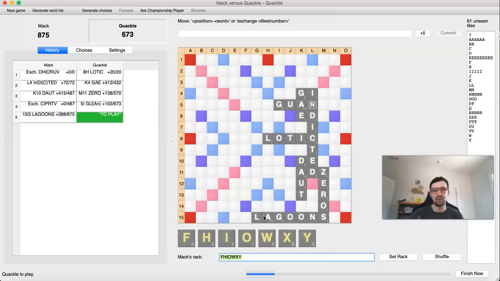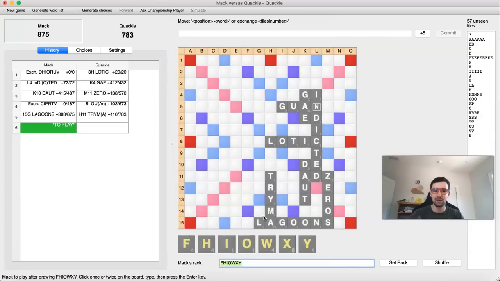Okay, so not a great draw. I'm still up to over 200, though, so that's not bad. And, alright, so he just plays Trima to that A. That makes sense. Unfortunately, I don't have an E for ads.